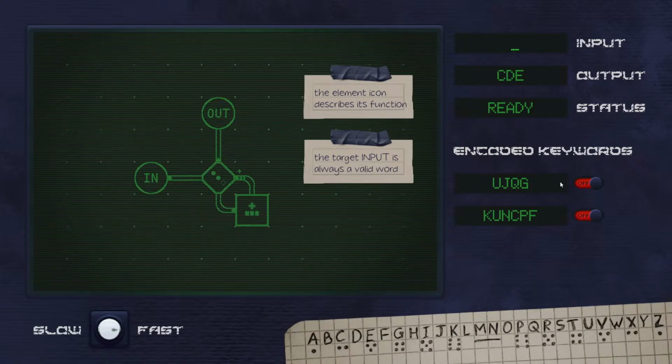So let's try to start deciphering. It's U, so it was S. It's J, and it was H. It was Q. I would say it was O. You can sometimes guess the word, like it's 4 letters here. And if you only need a few more letters, or even if the encoded keyword looks like a word, you can guess it right away. You don't have to decipher letter by letter. But for this example, we see it's E, so it's shoe.